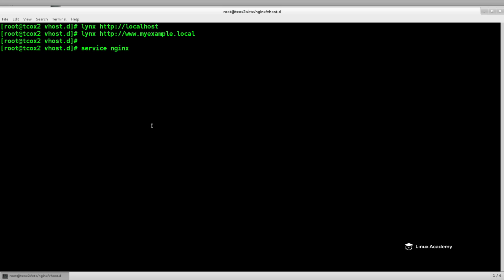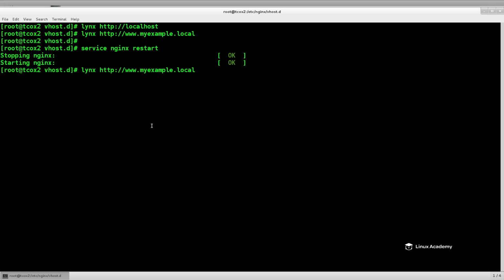Now we can do a couple of things. We can do a reload, which will just reload our configuration without affecting anybody who's connected to our site. Or we can do a restart, which will drop all existing connections and reload the entire configuration files. In this case, we're testing locally, so we don't necessarily care that we're disconnecting anyone. It's just a local test. So we've done our service nginx restart, and again, it will tell us OK. That's why we did the nginx -t, so that we didn't interrupt a running system with an invalid configuration.